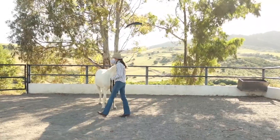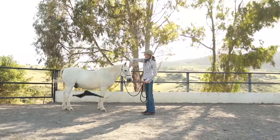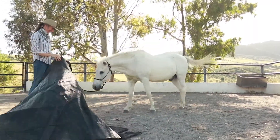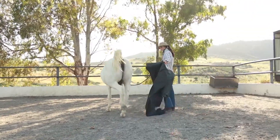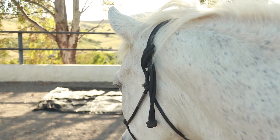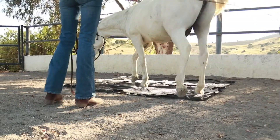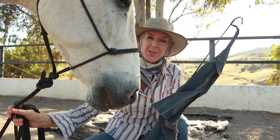Moneko's apparently a pretty good bomb-proof pony — he's not really bothered about any of that. At 31 years old, we would assume not. He's had rugs on, he's been used to stuff. This flag is just an old whip with a bit of material on the end. I've got one that's more rustly and the other a silky one that doesn't make a noise. Maybe it's easier to get them used to the quieter kind first and then do the rustly one. You can also just use a plastic bag and a bit of cane or a stick — you can buy purpose-built flags if you want, but it's not necessary.